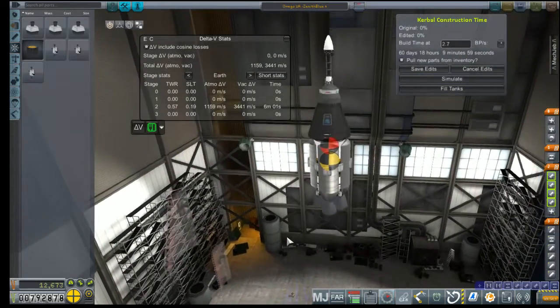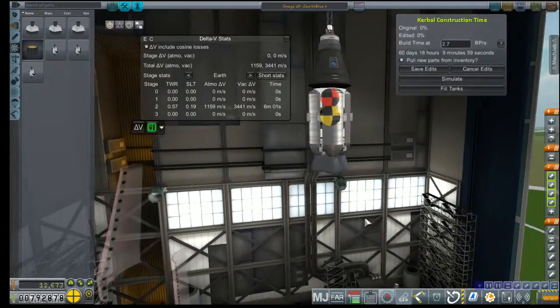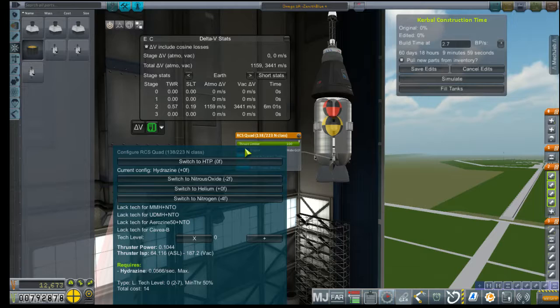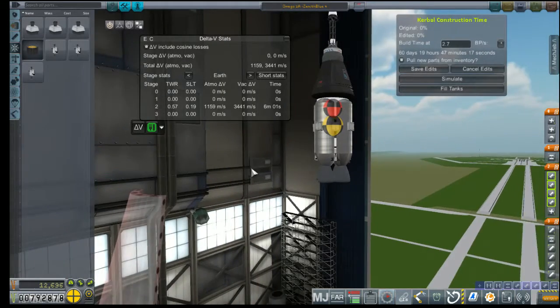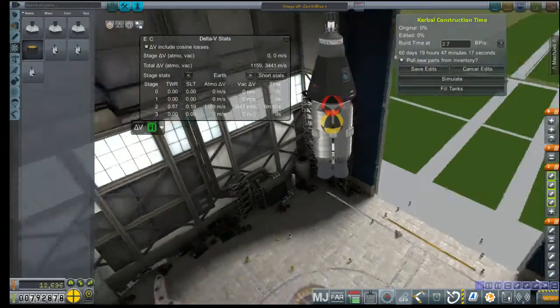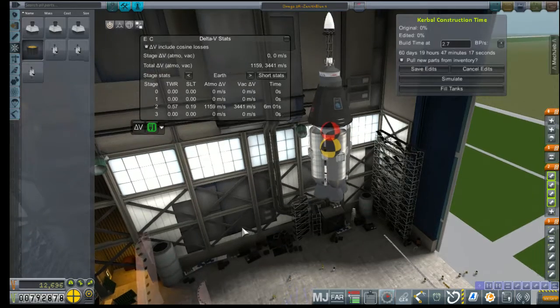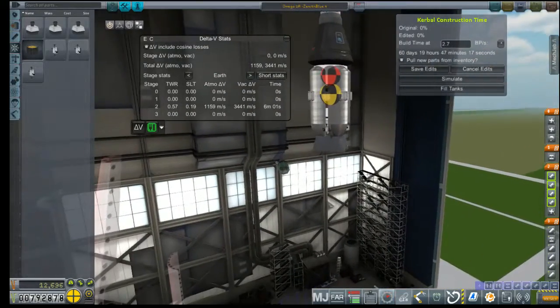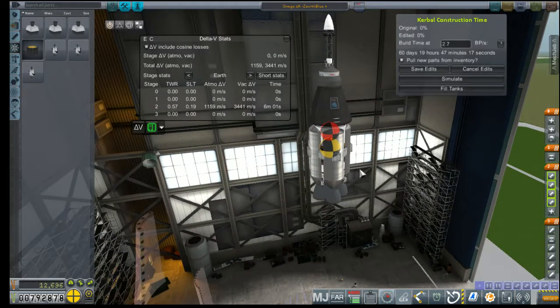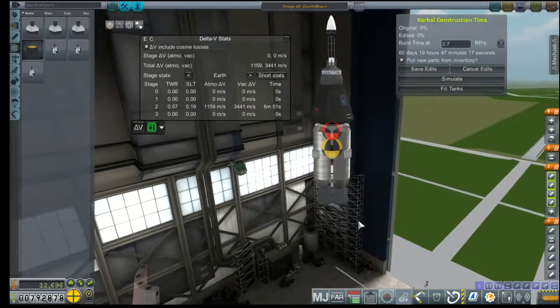Does that clear the tank on the side thrusters? Only just barely. Make sure they're set up for hydrazine — they are in fact set up. We've got an upgrade! And we're still at 3,441 meters per second delta-V. That's not too shabby at all. It's about six minutes burn time, and these engines do not have a rated maximum burn time. Thrust-to-weight ratio of 0.57 for orbital maneuvering is pretty good. We've got these thrusters here plus these thrusters here, so we should have no problem keeping control.